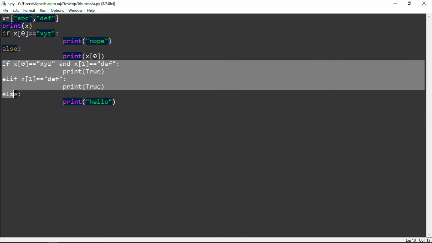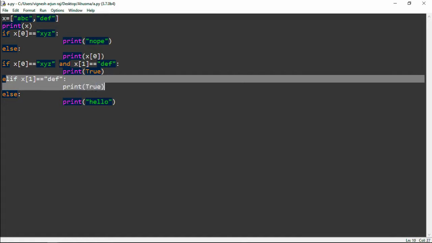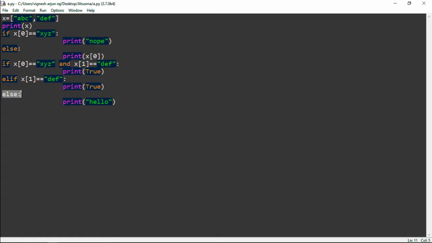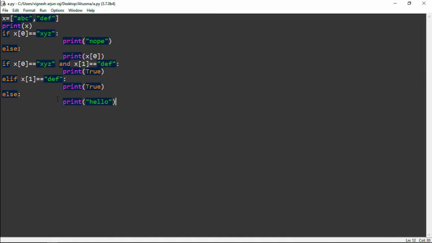The if statement is false, but the elif statement is true. So it won't execute the else statement, because in if, elif and else, if any one is true, then it won't even go to the sub statements of the other decision statements. Elif is true, so it didn't even run the sub statement of else. So this is about the decision statements in Python.